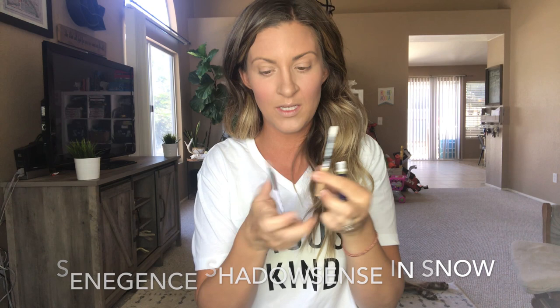Another Senegence Shadow Sense in the color Snow — again, bright white. People are always thinking I'm crazy when they see I'm going to put this on my makeup. I use a flat eyeliner brush. A lot of people will put shimmer here, which is fun for some looks, but for just an everyday look you don't want to add shimmer there because it can accentuate your under-eye bags, and you also don't want something that will crease. That's why I love this — it's crease proof. It really brightens up and I swear it takes five years off my face. I blend it with my finger and rub it under my brow arch.